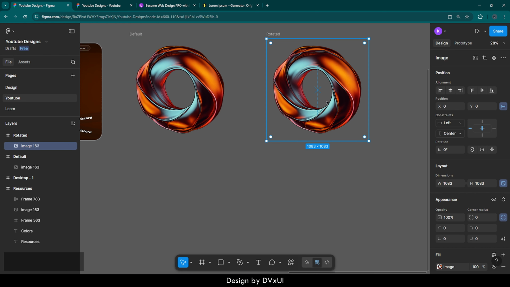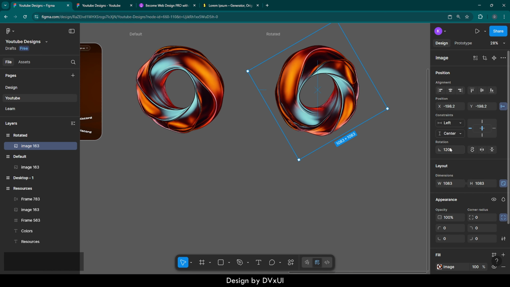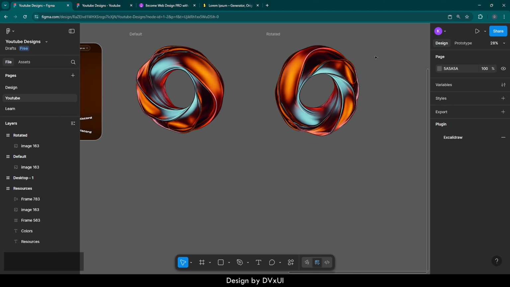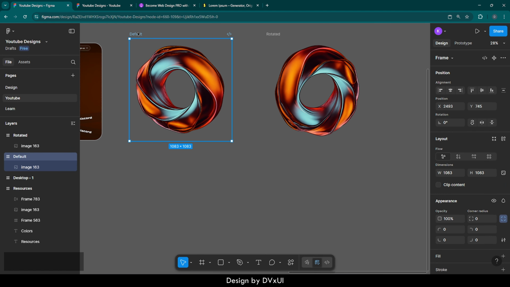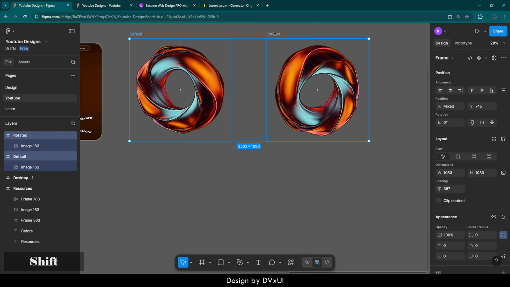Perfect. So now I have selected the picture, and in the rotation, I'm going to write a value of 120. Perfect. So it will be rotated something like this. Now what I can do is I can select this frame, which is default, and this rotated. Now please pay attention. I have selected the default and the rotated frames, not the pictures.